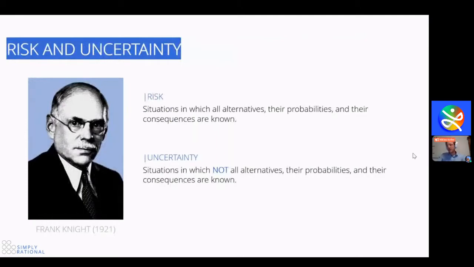And now you might ask, okay, if we're talking about decision strategies needing to be adapted to decision environments, then how do I know in which decision environment I find myself? Because decision environments can, of course, differ along a multitude of dimensions. And one of the things that 30 years of research has basically crystallized is that one of the primary dimensions along which you should differentiate your decision environment is the differentiation between calculable risk, in which you know all of the alternatives, the probabilities, and the consequences, and incalculable uncertainty, which is a reverse definition. You do not know all of the alternatives, the probabilities, and the consequences. And this goes back to Frank Knight, and it's also sometimes called Knightian uncertainty.